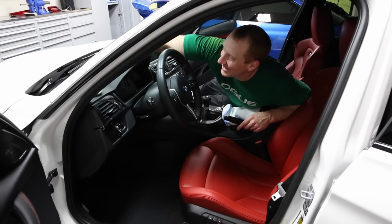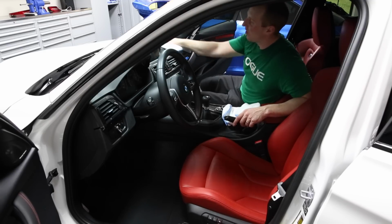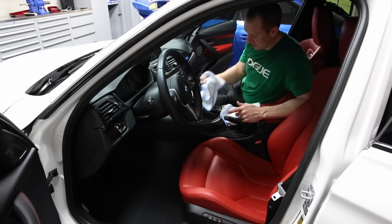You don't want any shiny finish. We don't want any Armor All crap where you get all kinds of slimy residue. All it does is attract dust and dirt.